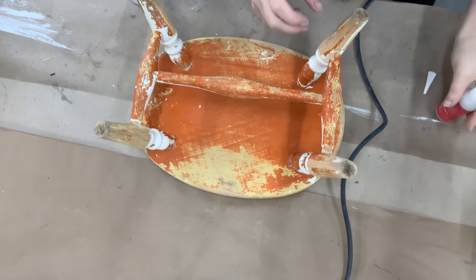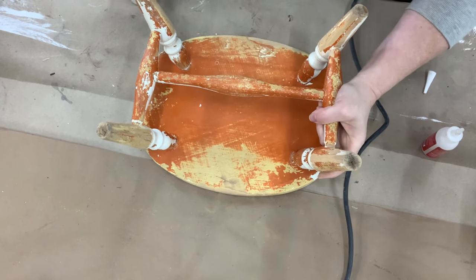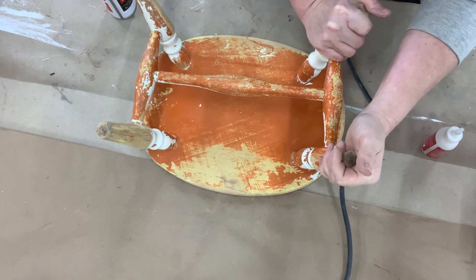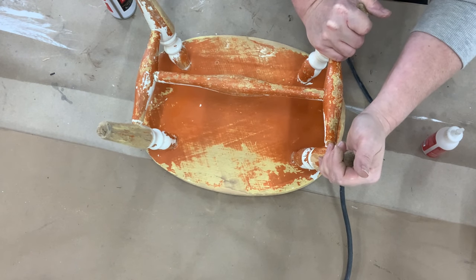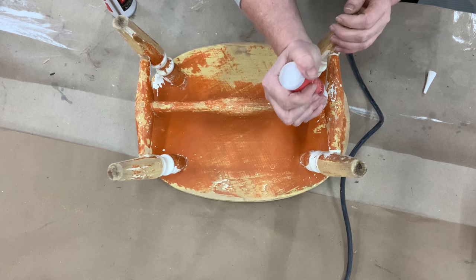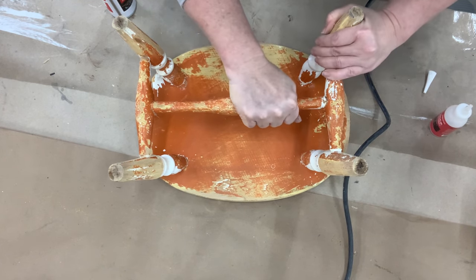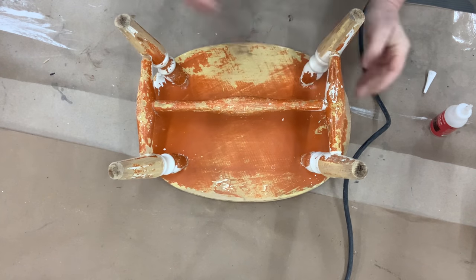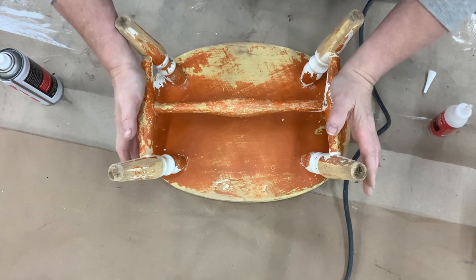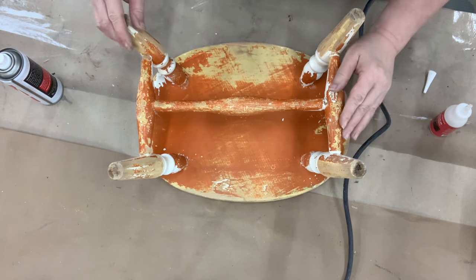When I showed this in the haul video, I thought the legs were pretty secure, but maybe sanding them loosened them up. So I'm going in with some CA Starbond glue — just a little bit around the base. It doesn't need to be popped out, there's just a little bit of movement, and I want to make sure they're not moving. I smush that leg back and forth a little bit, making sure I get the glue into all the little joints, and then spray a little bit of the activator on there. In about 15 seconds it'll be good and dry. I'll go ahead and do all the joints.